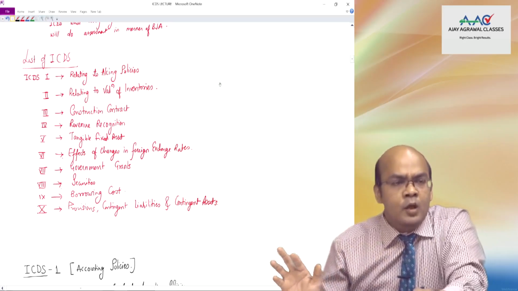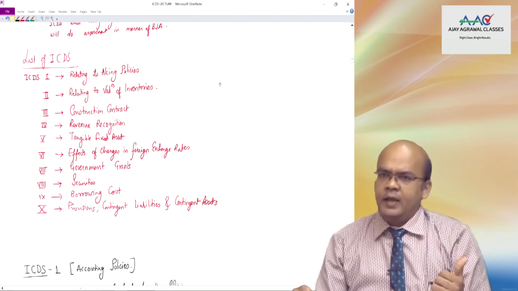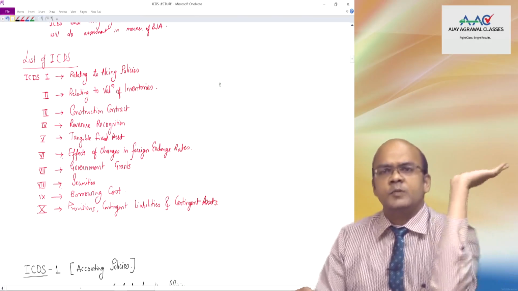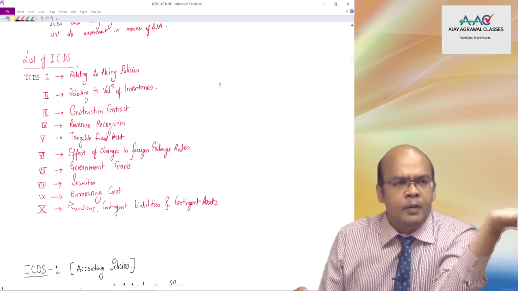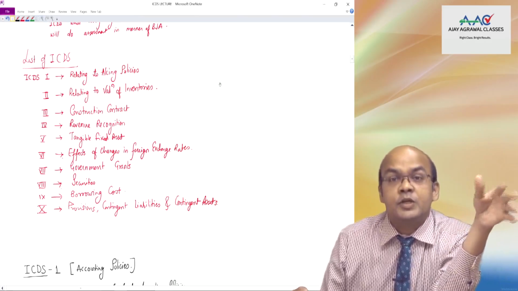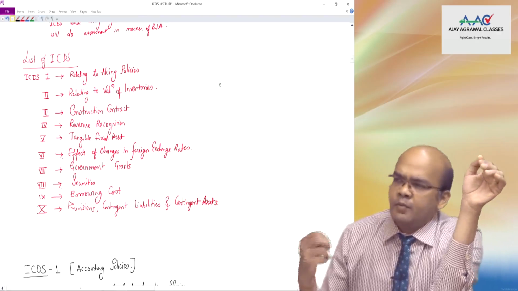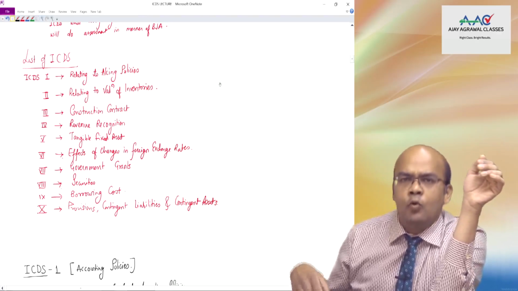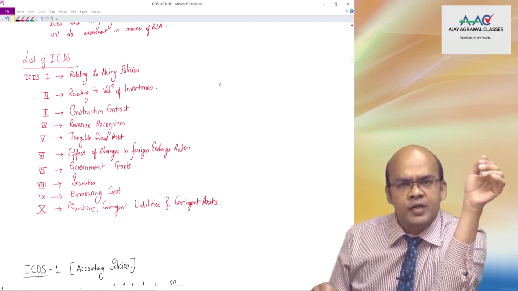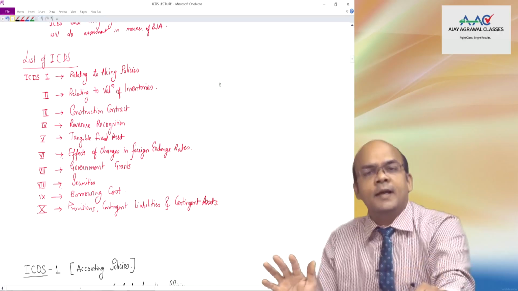I am talking of whom? A contractor who accepts the work and get the construction done as per the specification of the customer. आपने plot of land दिया है, इस पे building construct करके देनी है आपको. This is a construction contract that is required for ICDS 3. लेकिन I am a builder constructing it on my own site and then I am selling it, that will not come in purview of ICDS 3.